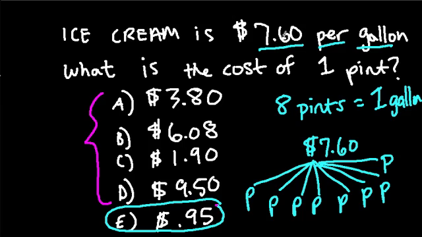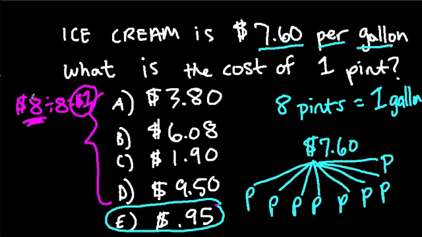Let's say it was $8 per gallon. What would one pint be then? It would be $8 divided by 8, so every pint would be $1. But the cost of ice cream here is below $8, so dividing it into 8 groups gives less than $1. If the cost of ice cream was over $8 and we divide that amount into 8 groups, every group would be more than $1. But the price per gallon is only $7.60, so divided by 8 you have to get less than 1 — no need for long division. That's a reminder that you don't always need to get stuck in a process; try to take a step back and look for the logic.